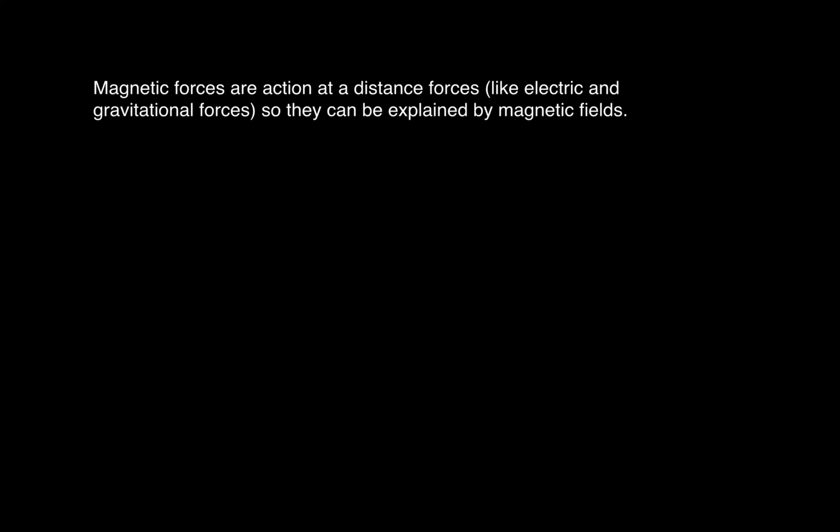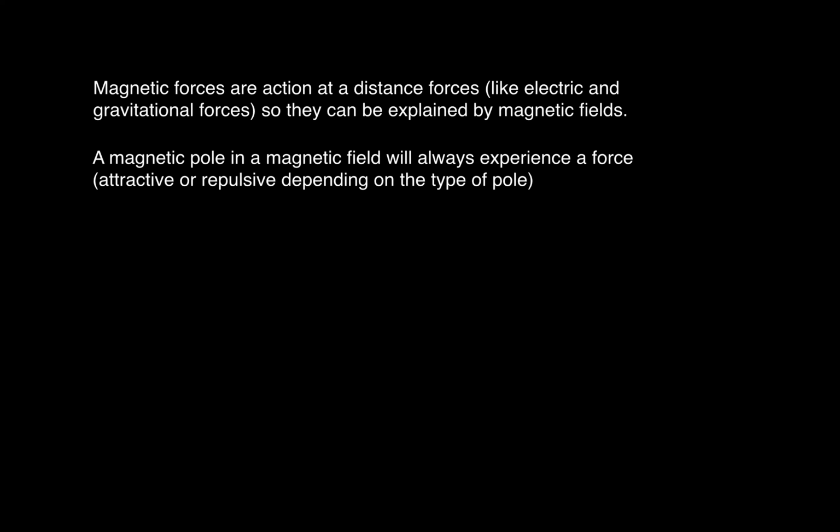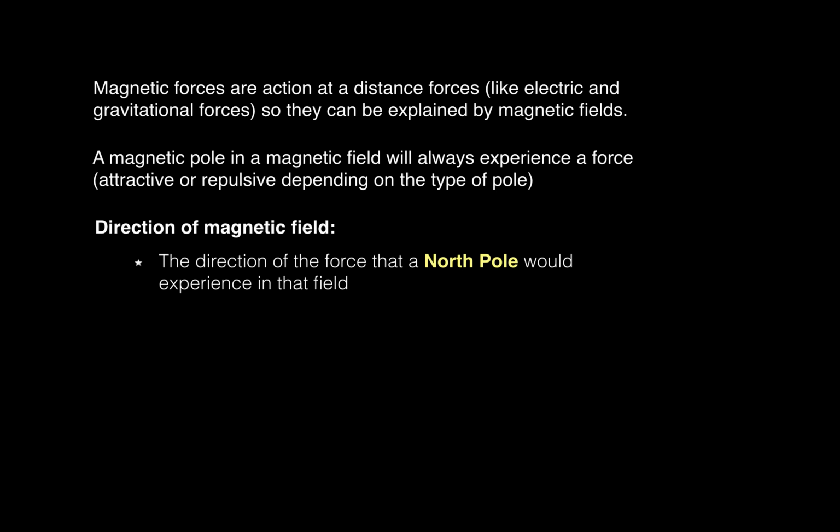Magnetic forces are action at a distance forces, like electric and gravitational forces. Because of this, they can be explained by magnetic fields. A magnetic pole in a magnetic field will always experience a force. This force will be attractive or repulsive depending on the type of pole. The direction of the magnetic field is the direction that a north pole would experience in that field. North poles will be attracted towards south and away from north.